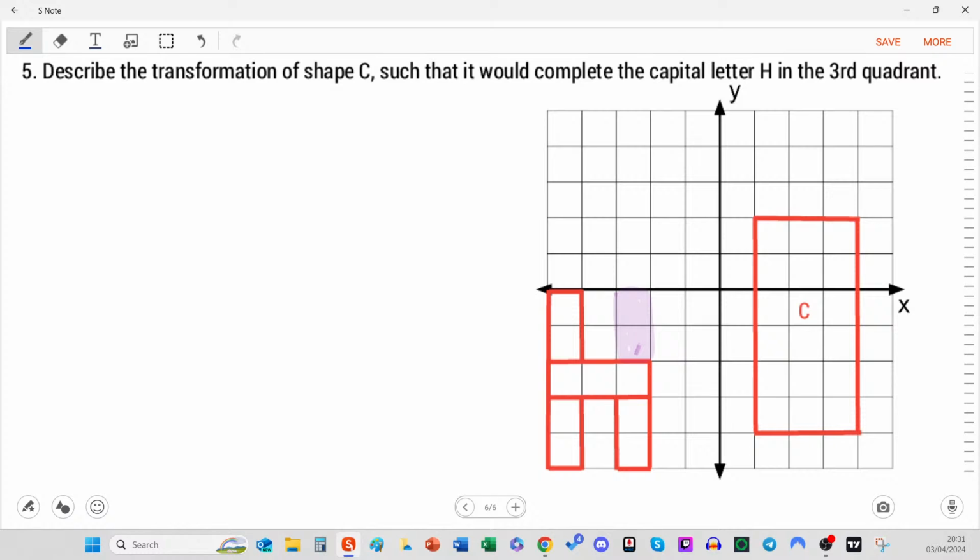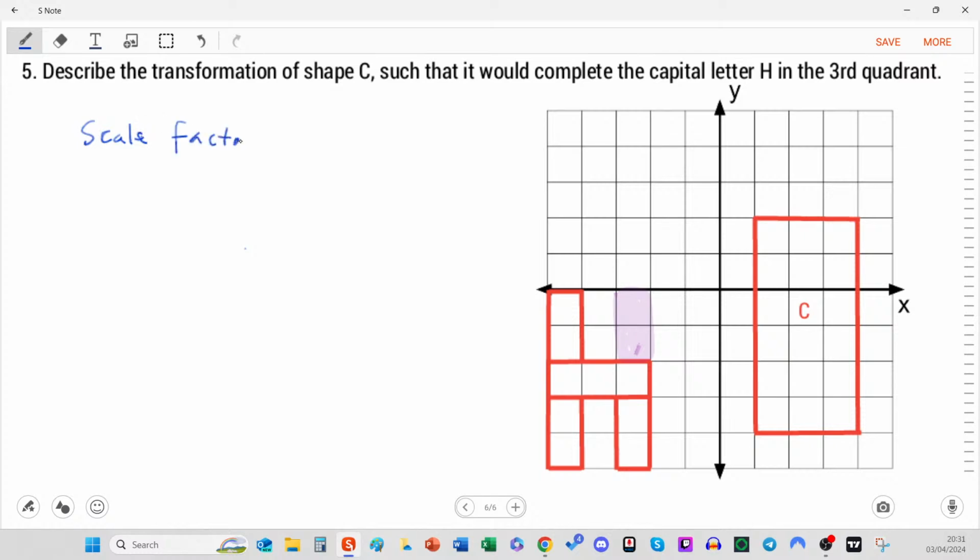That's the easy part. So the scale factor is going to be how many times smaller it gets. Well, it's currently 6 tall, 6 height, and 3 across. So they're now becoming 2 by 1. The scale factor is clearly 1/3. So we can write that now, not that it matters at this point.